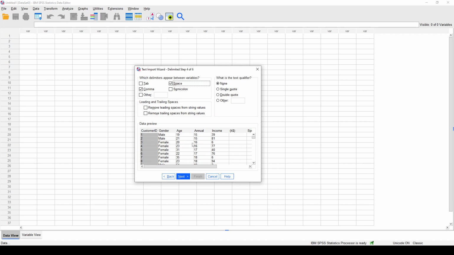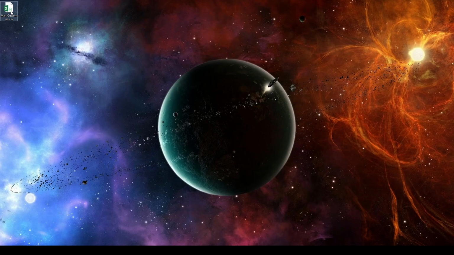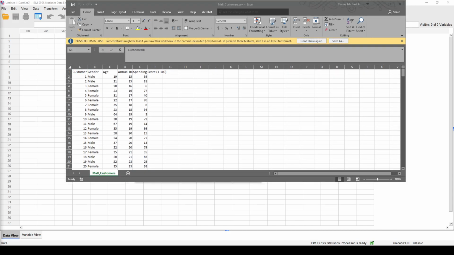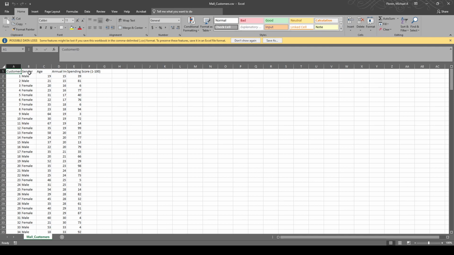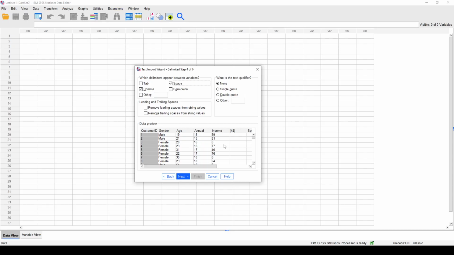So real quick, I'm going to open my dataset to see what my data should look like. When I open my dataset, I can clearly see 1, 2, 3, 4, 5 columns and this type of information within each of the columns. When I look in SPSS, however, I don't have 5 columns. I have 1, 2, 3, 4, 5, 6, 7, 8, 9 columns, and the column names don't appear to be correct. So I can pause for a second and say, hey, there may be an issue.